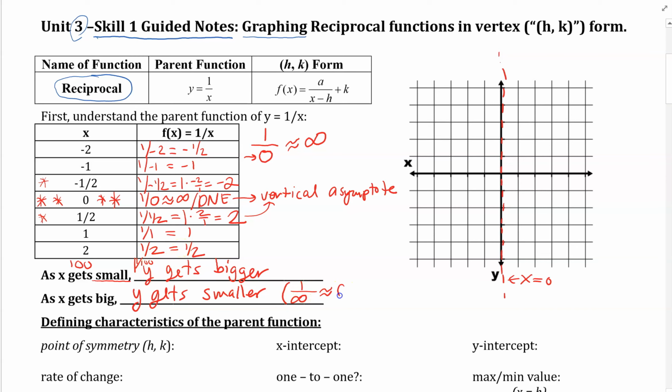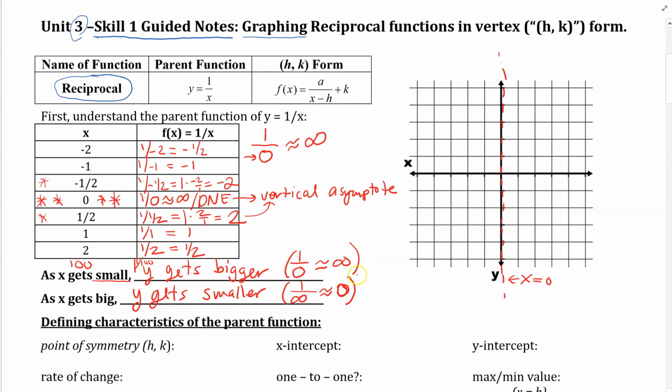the value gets really small, right? 1 over 100 is a value close to 0. It's 0.01, which is not far from 0. So this is sort of like a loose understanding of what this means. When I divide by a large number, the result is a small number. And when I divide by a small number, the result is a large number.